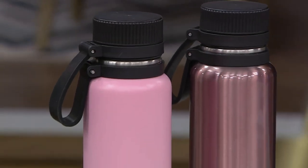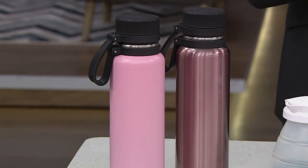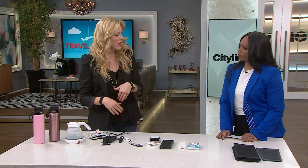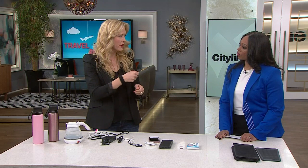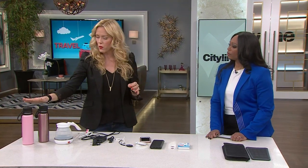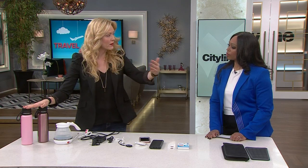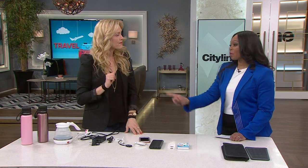Make sure you've got your refillable water bottles. Bring them into the airport empty, right through security, and then refill them on the other side. Many airports now have great water bottle filling stations. They're environmentally friendly and super handy for the rest of your trip. We're all paying a lot of money for water bottles, so bring them on your vacations — it's worth it.